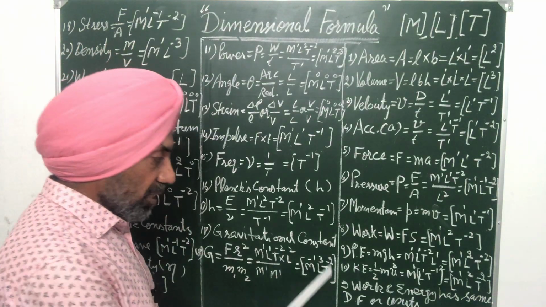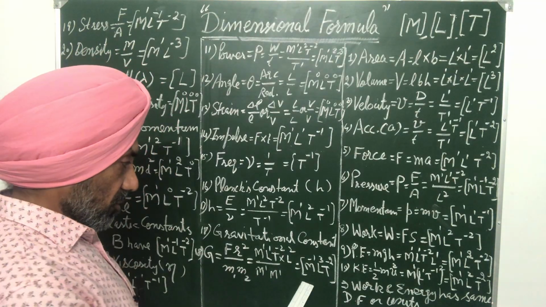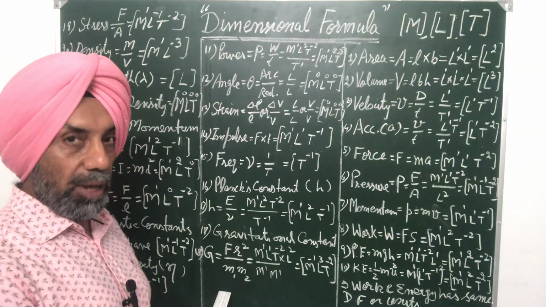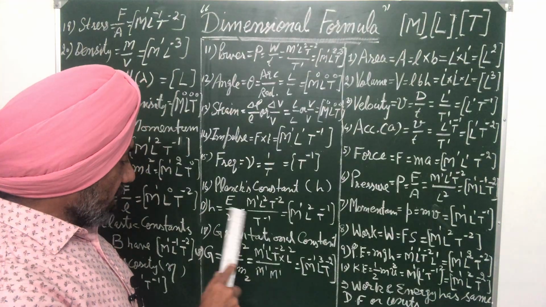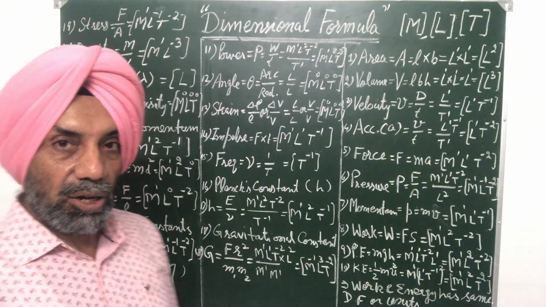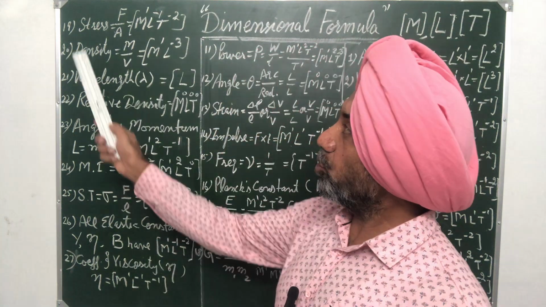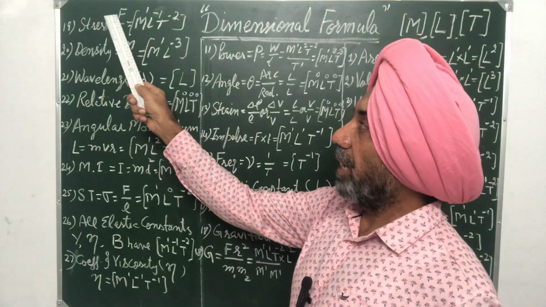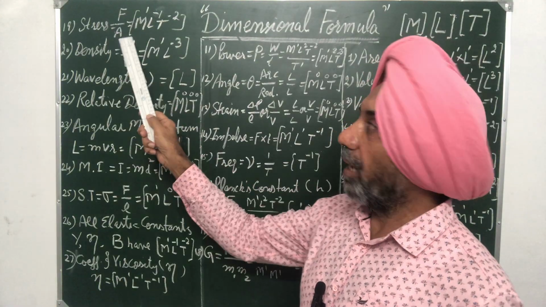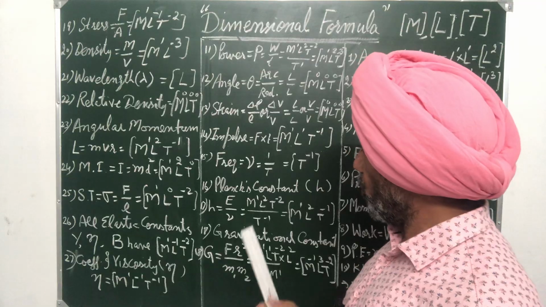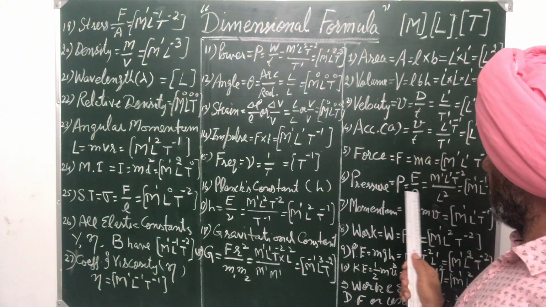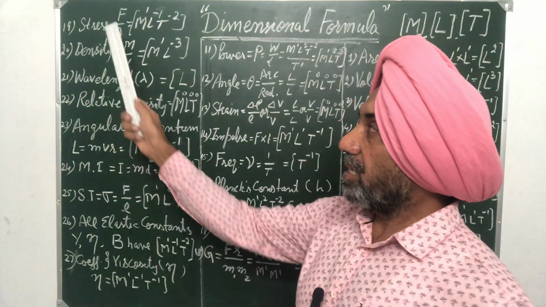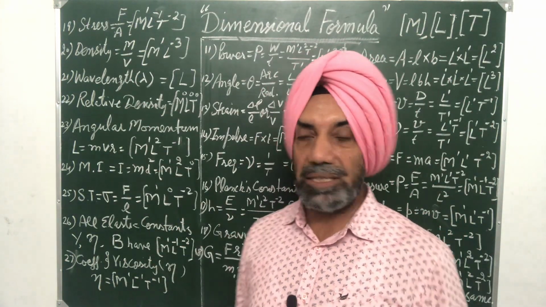You need not remember this. If you want this dimensional formula, you can derive it from this formula, because this formula is very familiar. So this is Planck's constant and this is gravitational constant. Then we come to stress. Stress is force upon area. That is pressure. It has the same units as pressure, M1 L^-1 T^-2, that we have calculated. So stress and pressure have the same units, same dimensions.